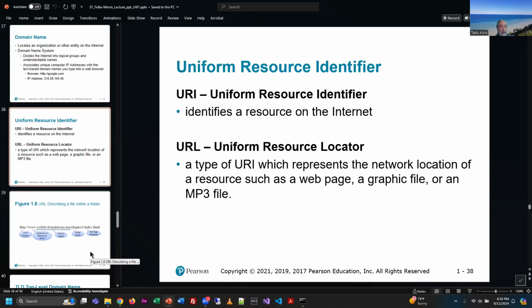I like that. Now, here's a couple of interesting terms here, and I think at least the URL one might be on the quiz or a test coming up in the future, so I'm just pointing that out. We have what we call a URI and a URL, and typically a URL is basically a web page address, right?